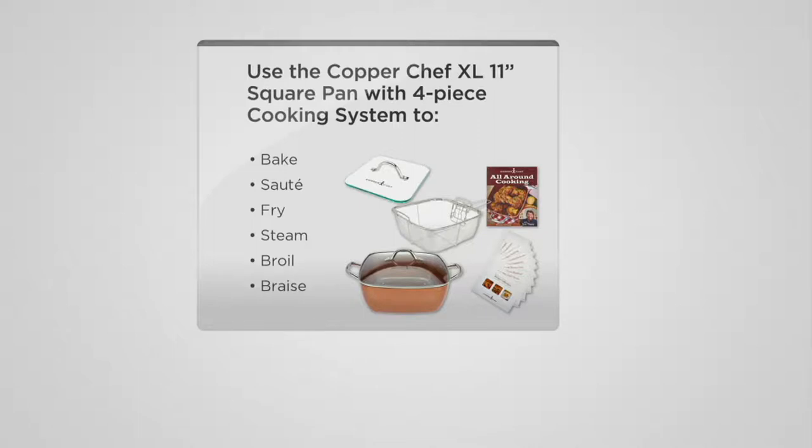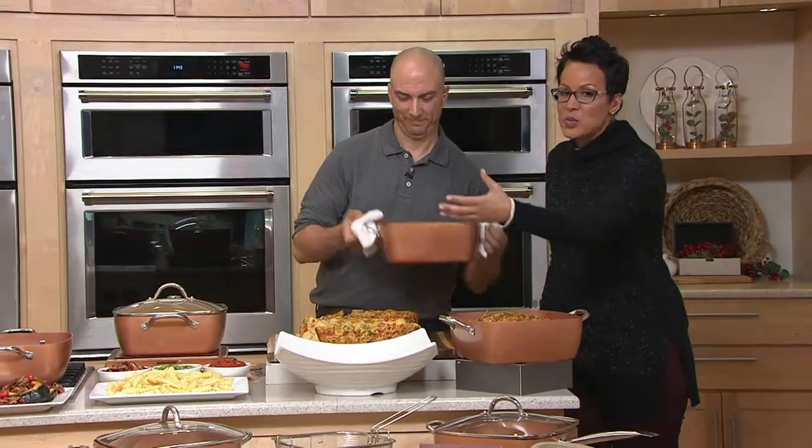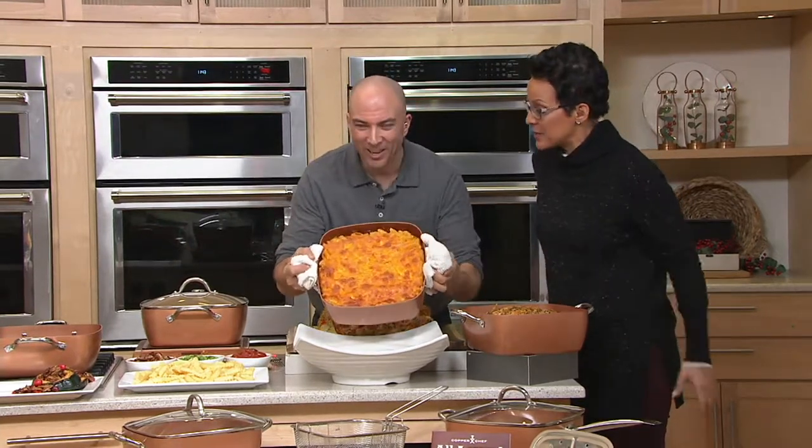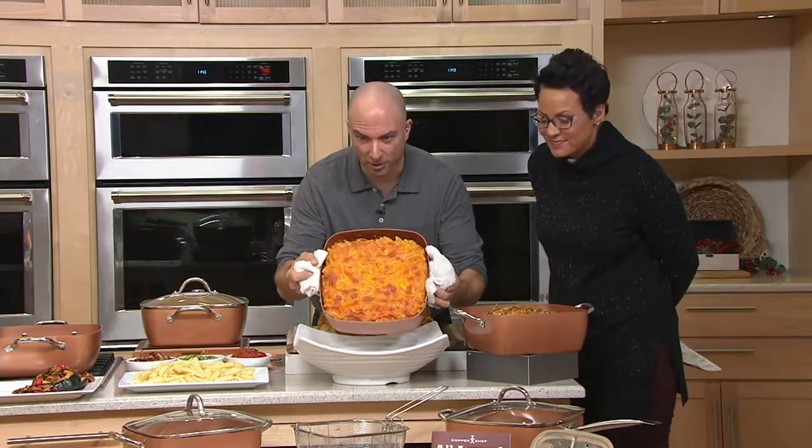So you're throwing out that baking pan there, or maybe you're handing it down, that saute pan, that fry pan, that steam, broil, and braise pan, because this can actually do it all, and you get so much here because we add all those additional pieces. Right. So it really means it's like a whole cooking system. So this is a monster mac and cheese.